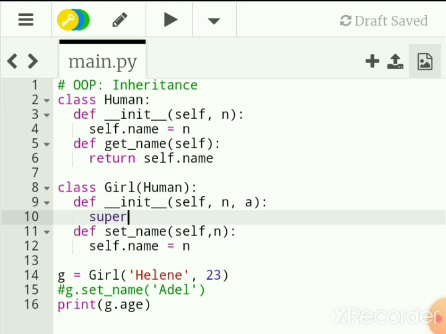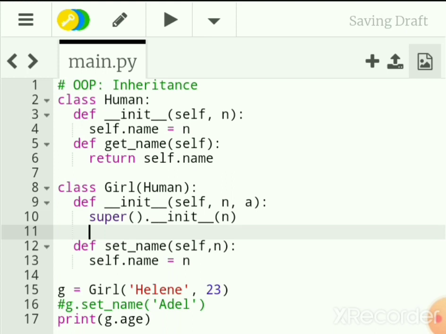To not repeat all the arguments that a human already has, we just have to write super. Super is a method or a function inherited from the superclasses. So super what? Super the initialization, the init, and we will remember this class that we already have the name, and we will pass to define the new attribute. So self.age, we name it clearly, explicitly, and we give it the age that we will give to this argument.